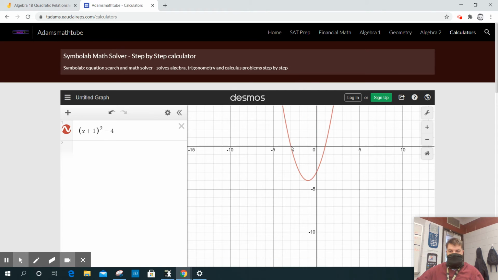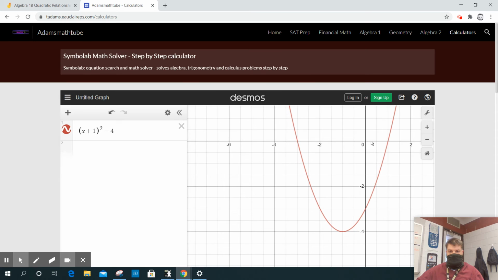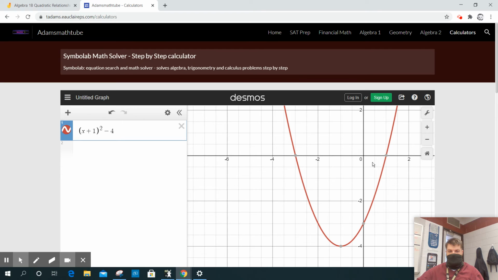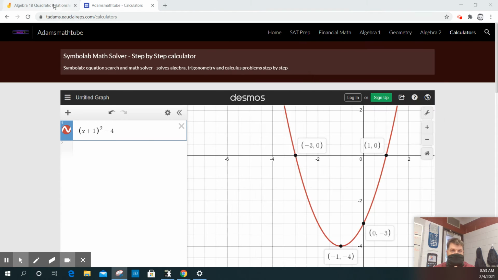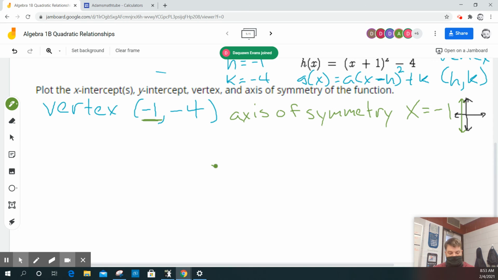Now, what I like about Desmos, the things that I need to identify, I can identify by just clicking on them. They want to know the x and y intercept. So here's the y-intercept. I'm just going to click on it. Here's the x-intercept. Here's the other x-intercept. And this is the vertex. So, oops, now I got to click on them all again. So that's the x-intercept. That's the vertex. And that's the y-intercept. So I'm going to take a little snapshot of that. And we're going to copy and paste that onto our notes. And that way we can see what we're doing.